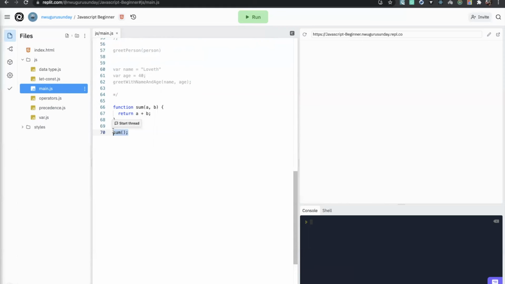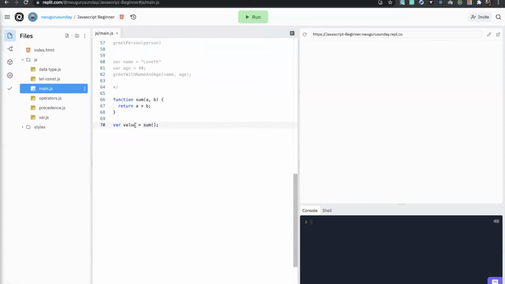But we are calling this function, and this function returns a value. So if we want to get the value that this function is returning, we have to declare a variable to collect that value. So we do var value equals sum. Do you understand now?